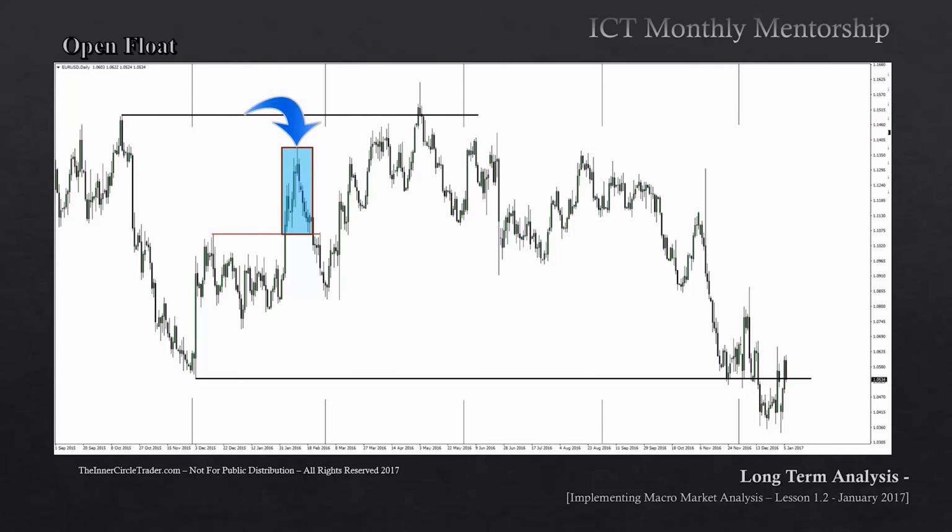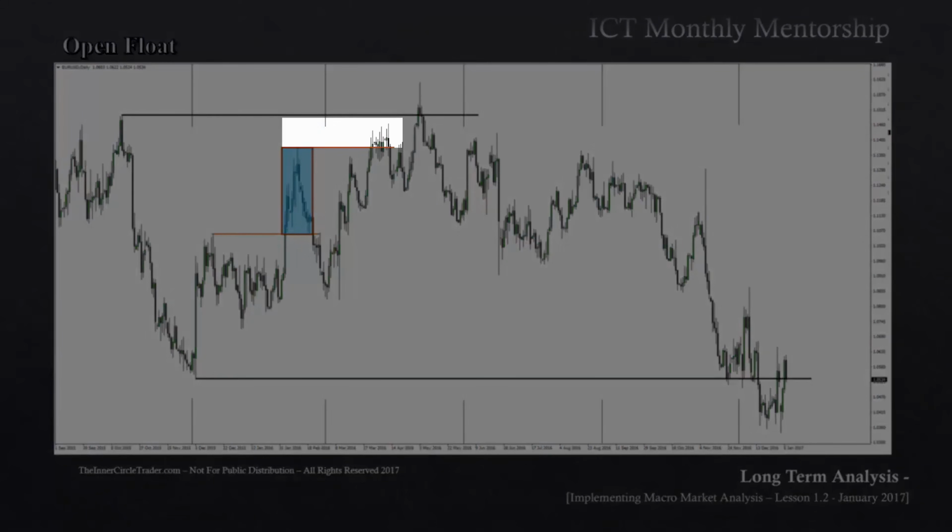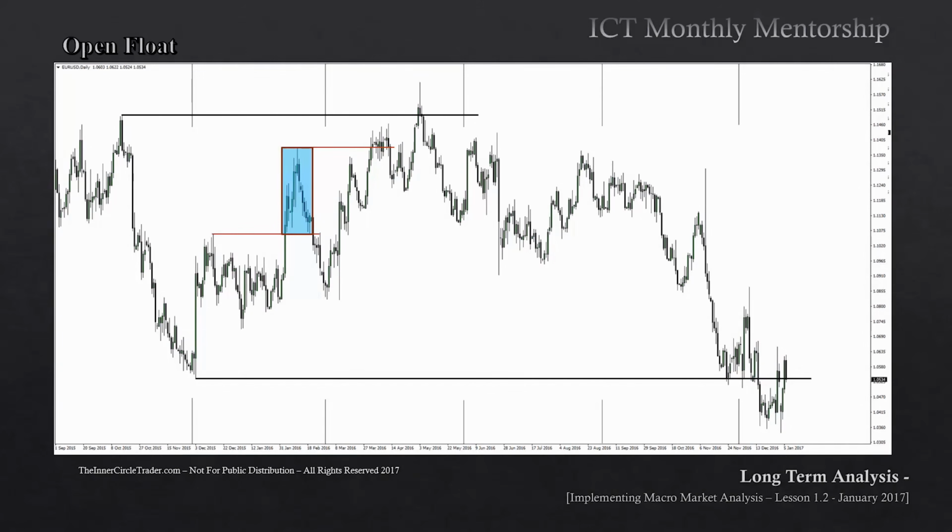Then the market retraces deeper, and then we have a short-term high that was created by that rally above, taking the buy stops out. That short-term high eventually gets ran out as well, making a run on the buy stops that will be resting above that. Now, what buy stops will be resting above that? People that want to sell short.